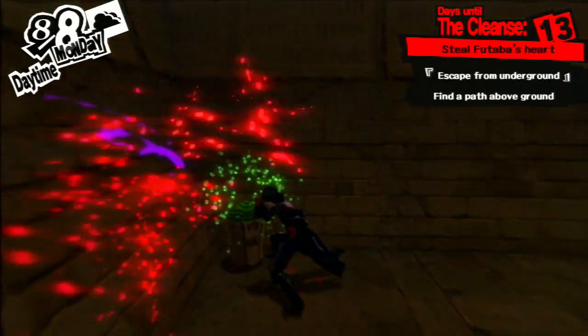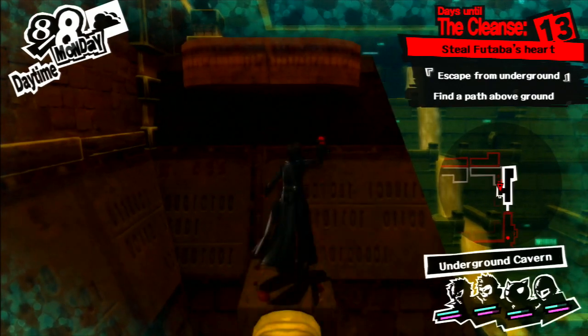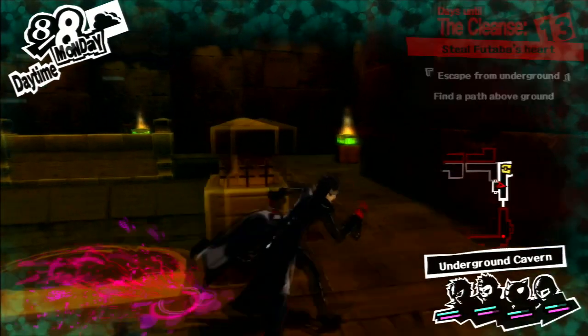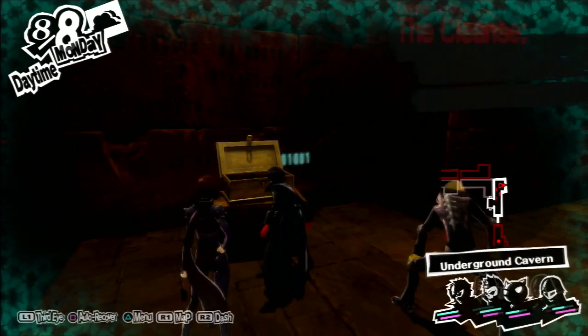And some more treasure. Good work. Anytime I see that pause, I instinctually think that it's going to be a treasure demon. Sadly, it's not. Oh, hey! Thankfully, there are quite a number of treasure chests that are just strewn about here. And we get a Gale Cape.